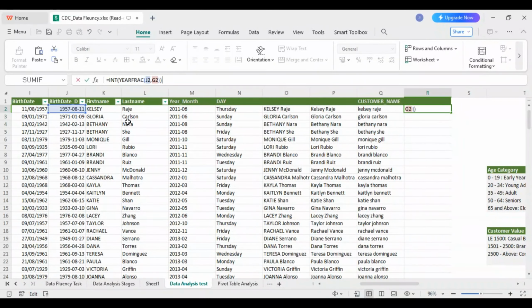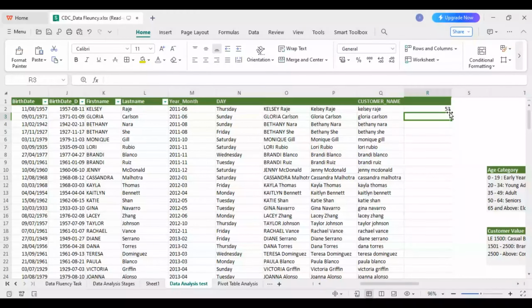So I'm just wrapping our initial argument under the INT. So we are telling this system that whatever it is that we are working, after we have done it, convert it to integer. That is what we just said here using this little code. So you press enter, see that it is just giving us an integer age 53. By the time it gets to 54, the person becomes 54 years. It can be 53 and 11 months, you are still 53 because you are not asked to approximate. So have that in your mind.